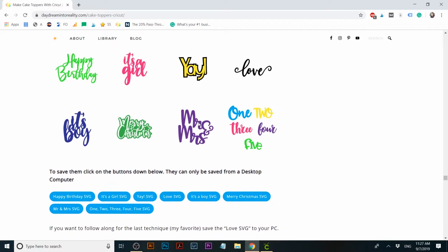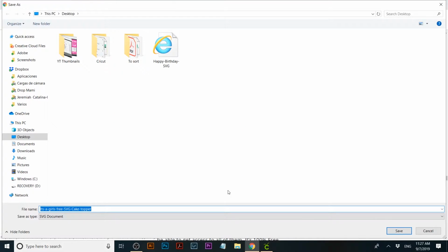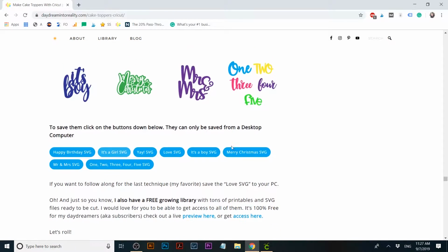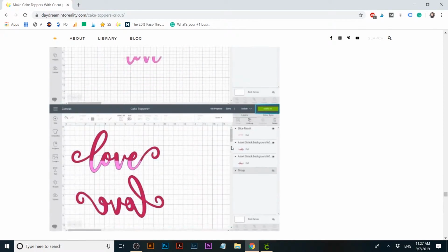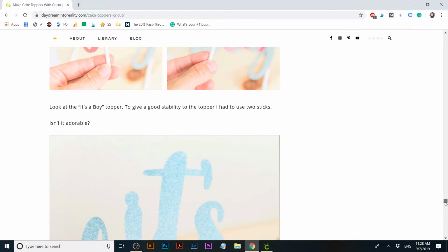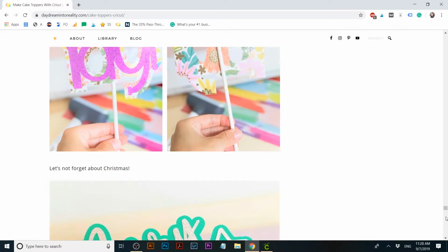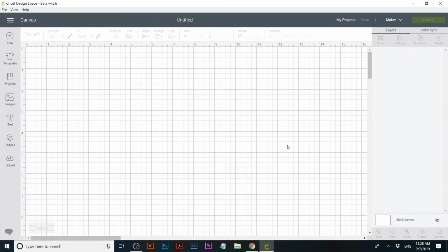If you want to download them, just click on these buttons down here and then save them to your computer. They're ready for you to save. Perfect. And here are more examples. Anyway, this is a really good article, so make sure you go to my website and download them because they're free and you can use them for all of your personal projects. Now, with that said, let's just get started with our cake topper.